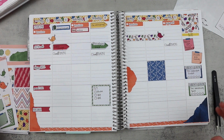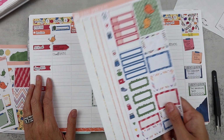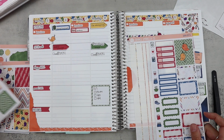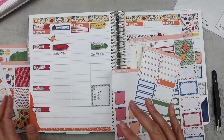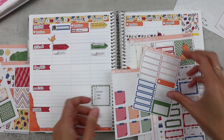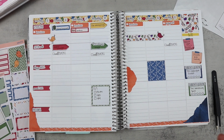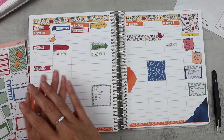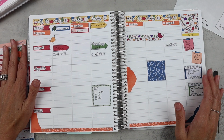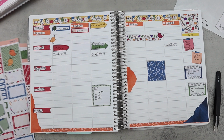But that will allow us to stop having the mini kit listing with pretty much everything from the weekly kit inside of that listing. So it's a little redundant, and the busier we get, the more the labor hours matter. So for Ashley to make a mini kit listing and a weekly kit listing with the same sheets in it, with the exception of the actual sheet 1 and 2 from the mini kit, it's just kind of silly. So that's what we're going to do.